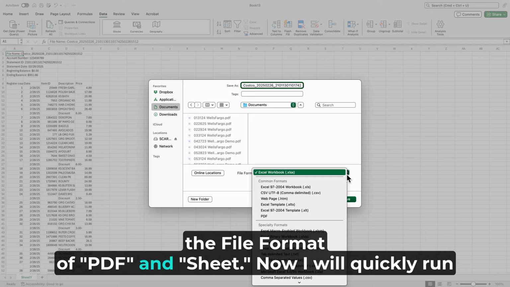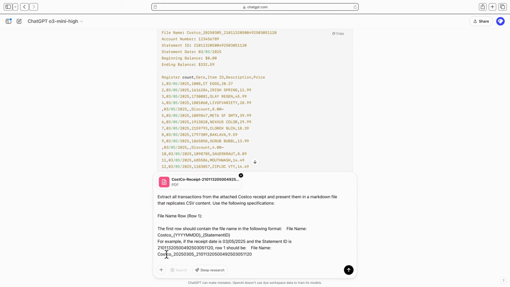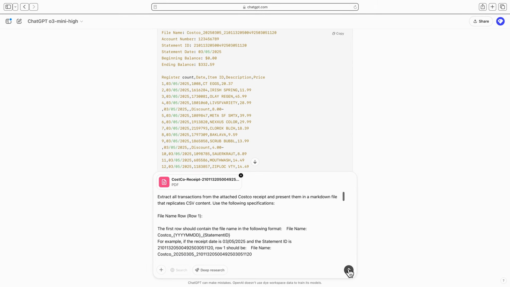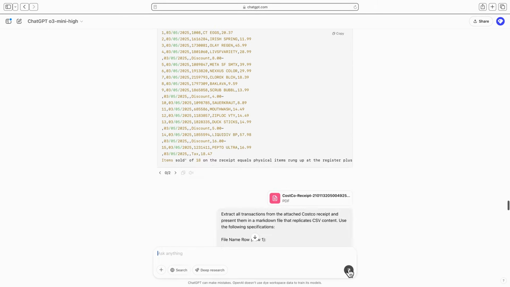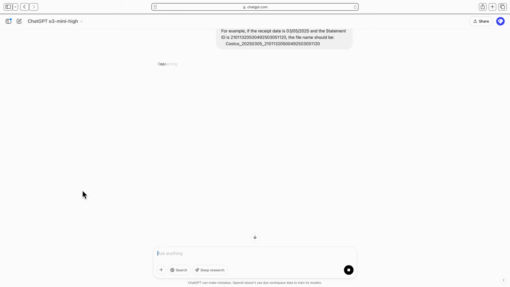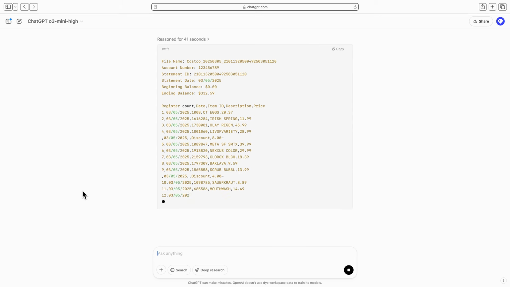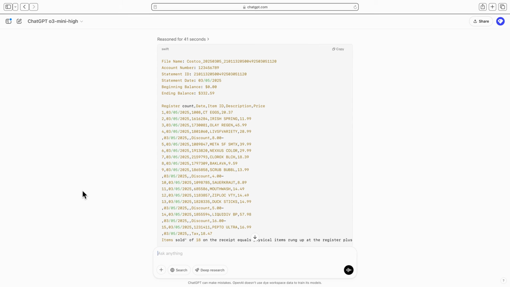I upload the next receipt into ChatGPT and paste in my prompt. The reason that we have to take output from ChatGPT into Excel is because there can be restrictions on direct downloads from LLMs to your computer, so we take the data into Excel, save it into the format that we need in order to combine all the information from these individual receipts.